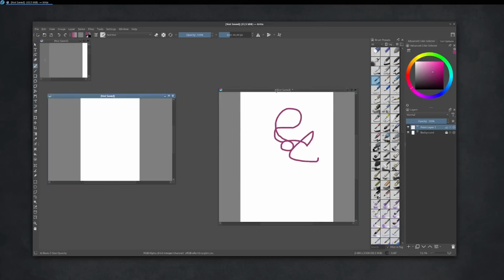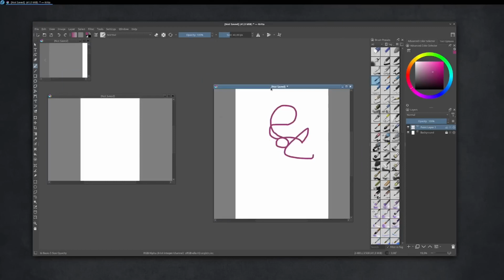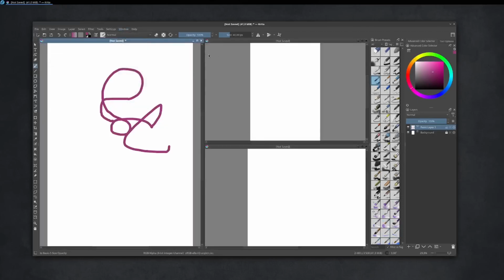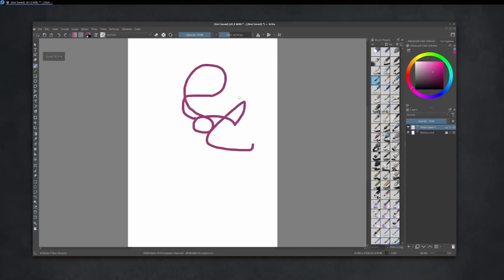So for example, putting one here or one here, but it also unlocks a menu here, Windows, and you have access to Cascade, that cascades all the open windows, and Tile, that auto-tiles the open documents this way.